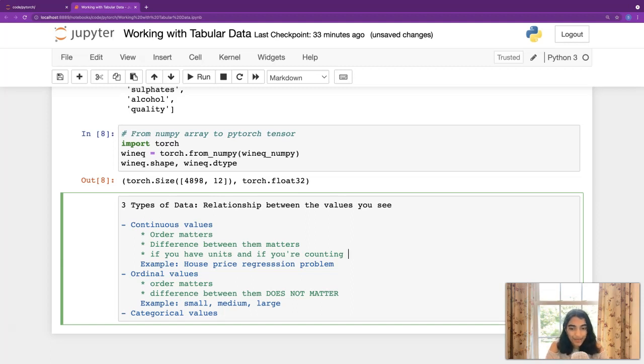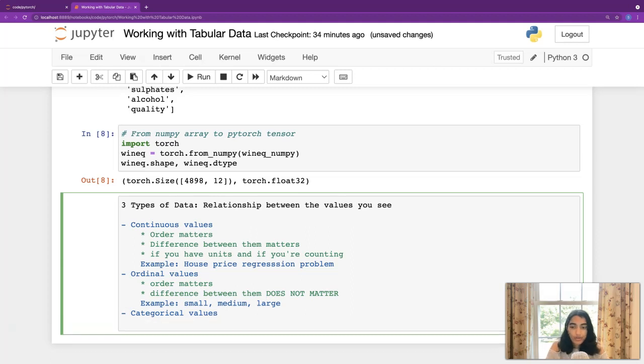It means something, and it's important. So most likely, if you have units and it's a counting value, then it's continuous. But here, order matters. We need to know that a small is smaller than a large, and a small is smaller than a medium, but we don't need to know how much. That how much tells us the difference.